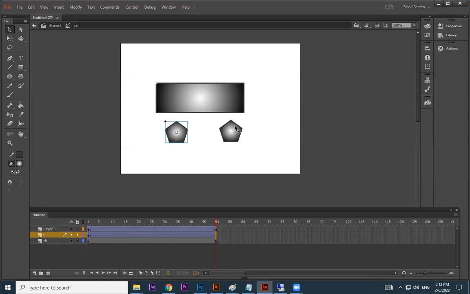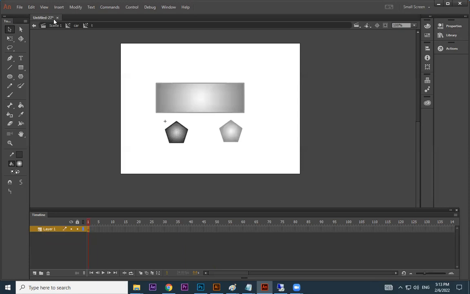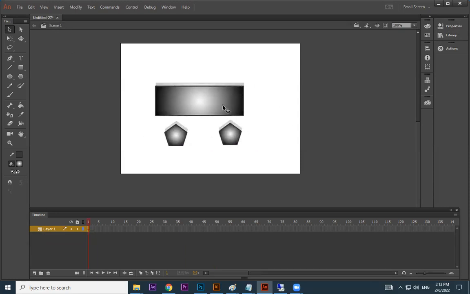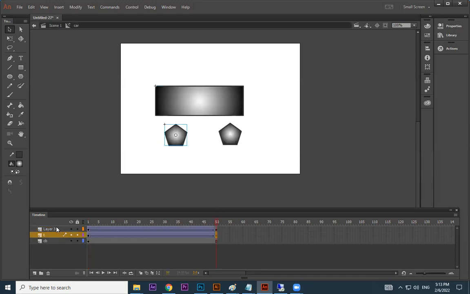This is a movie clip. This is a movie clip, but I didn't do anything inside, okay? Just converted to a movie clip only. But here, if I want, I can go inside and do some animations. I have not done that. So what you can understand here is that this car is together. Inside the movie clip, I can create multiple layers, you understood? Multiple layers, I can create, okay? Control Enter.